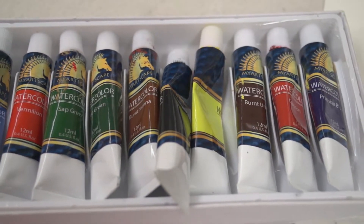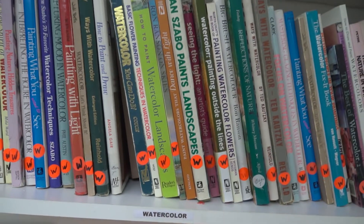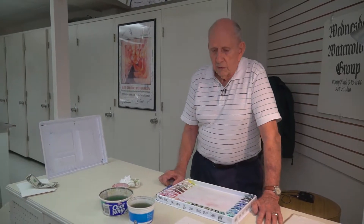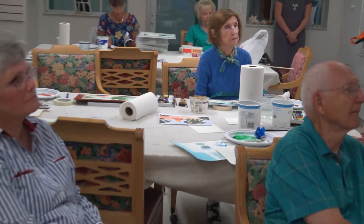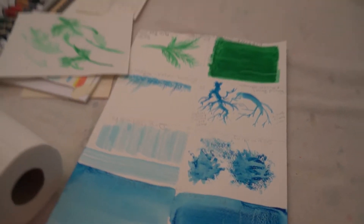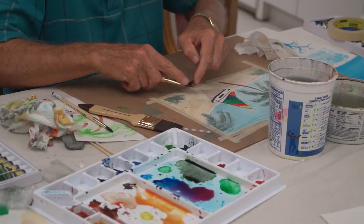The classes we just had — the first thing I taught was a review of what the materials were and what they can expect of them. As a beginner, they only had a single brush and a limited palette, that is a number of colors of paint they could choose from. I showed them how to use the brush lightly to make a thin line, or pressing down more to cover a wider area. Then we did some experiments with different techniques in watercolor, such as how to make a wash — a smooth color behind — how to make tree shapes, how to make grassy edges, and various techniques.